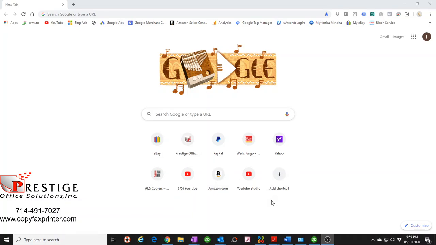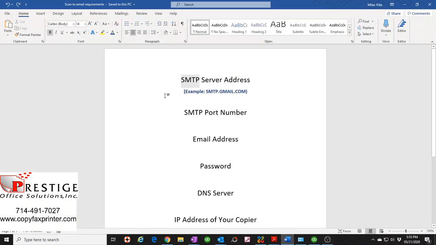So before we get started, you definitely need to gather some information. I went ahead and made a list of the required information needed in order to get this to work. First off, you need to know what your SMTP server address is. For this tutorial, I'm going to be using my Gmail account. If you have a Gmail account, you can follow the same steps and it'll work. If you are using an email service from your hosting company, you can call them and they can provide you with the SMTP server address. Or if you're using Office 365, you can call Microsoft for that. Or simply ask your IT department or IT consultant, and they should provide you with this information as well.